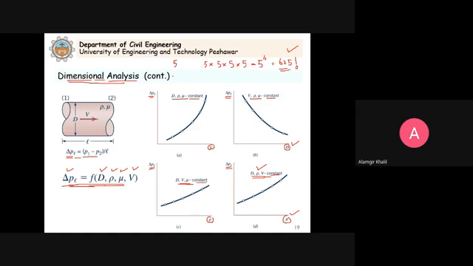Let's say somebody tells you that no, I need 10 readings minimum for plotting this delta P. Then in that case you see 10 by 10 by 10 by 10, 4 parameters, so you need to conduct 10,000 experiments. You need to conduct 10,000 experiments, and you see the time it takes, the effort it takes, and the money it takes.